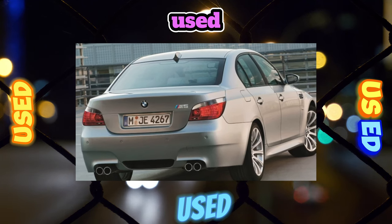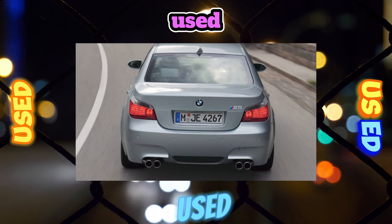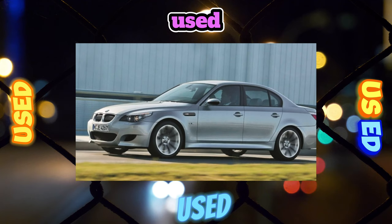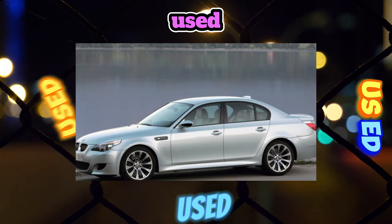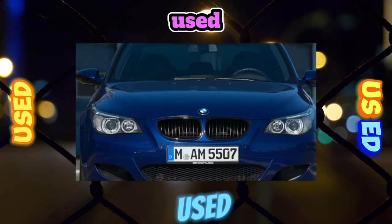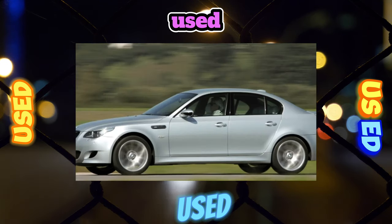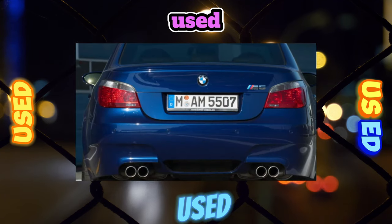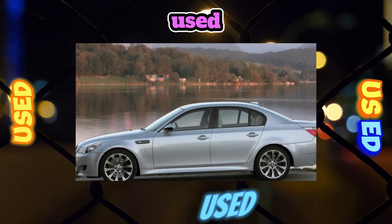In summary, the fifth-generation 5-Series has thoroughly lost the reliability of its predecessors, and owning a used business-class BMW means paying not only on purchase but also during operation. However, the Mercedes-Benz E-Class and Audi A6 of those years are similarly unreliable and close in price. The ideal versions of the BMW E60 are with the M54 inline sixes, though the newest of these cars are now 11 years old. The rule still holds: BMW has no mileage, only condition.